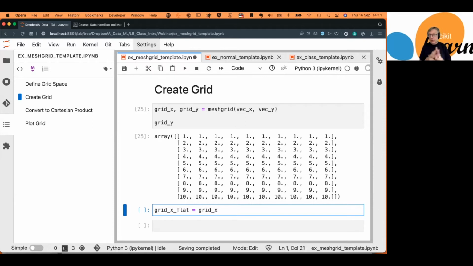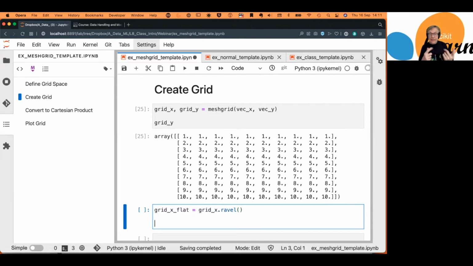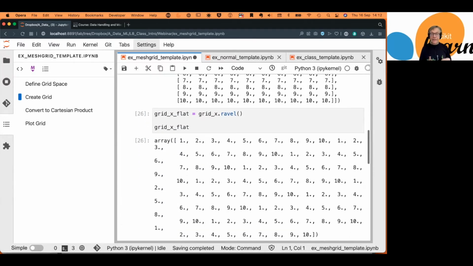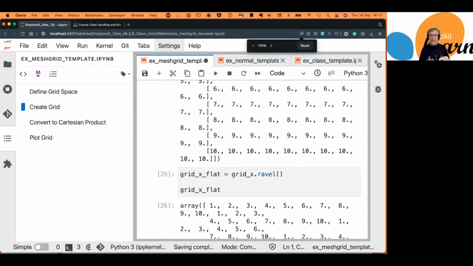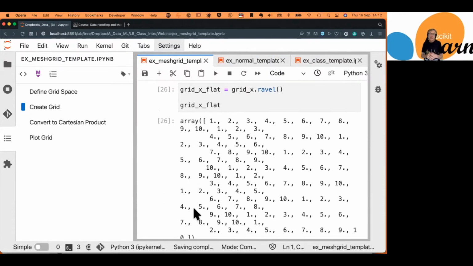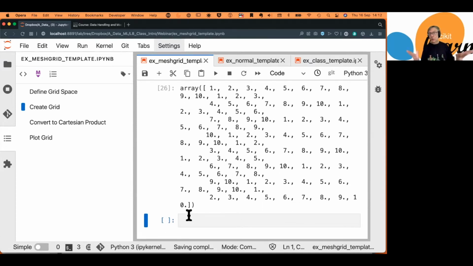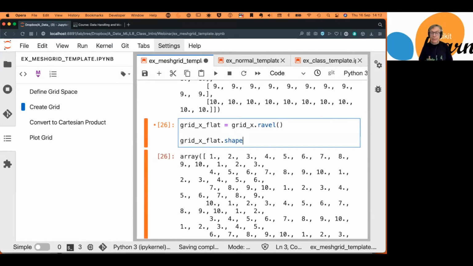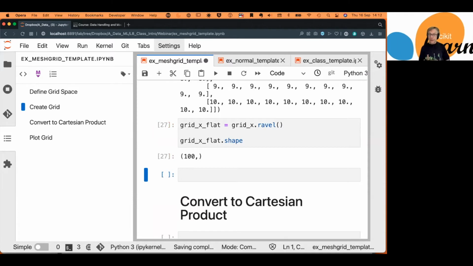If you have the matrix, which was called grid X, you can do that with the function or method ravel. Without any arguments, apply ravel to that grid X that we have created, and then you can create grid X flat, which is then, if I scroll up and make it slightly bigger so you can see that a little bit better here, nothing but the sequence of numbers 1, 2, 3, 4, 5, 6, 7, 8, 9, 10, as we had it before, but instead of starting a new row, it just continues 1, 2, 3, 4, 5, and so on, until the last number is, of course, a 10, because 10 times 10. And so we have 100 numbers. You can check by asking the shape of that. It's 100 comma nothing. It's just one long array with 100 numbers.